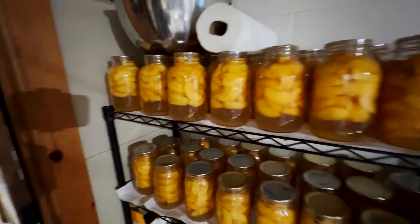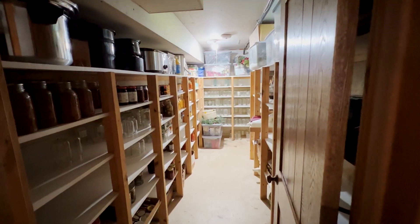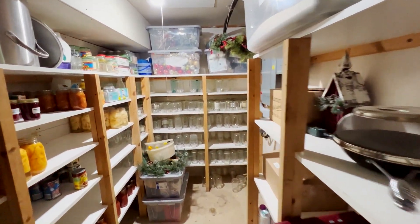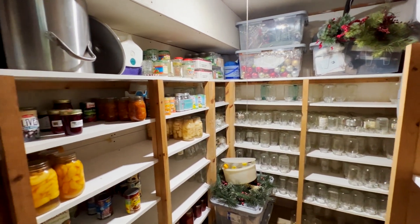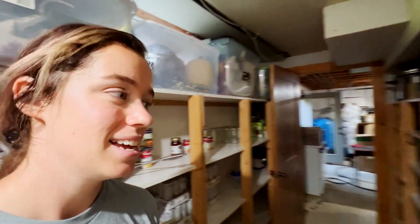But let me show you guys what I've been doing this week — actually last week. We have a bunch of pears and peaches, all the things. And then this is actually my can room. It's all the shelves and everything already set up, so I'm slowly filling it up. There's still some stuff in here that belongs to Mike's mom that she still needs to move out to their can room. So I'm excited to start filling it up. We have our salsa, I'm starting to fill with pears and peaches. My tomato juices and everything will be on the bottom. So really excited to add some grape juice.